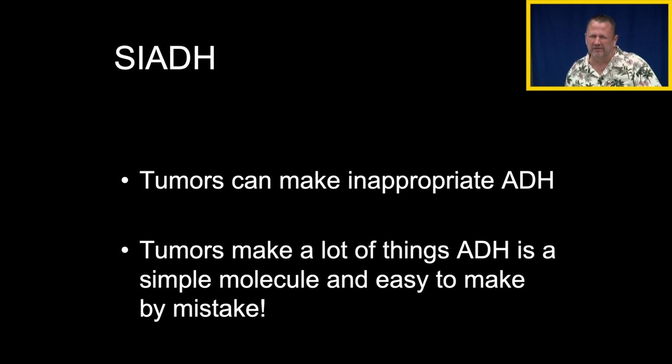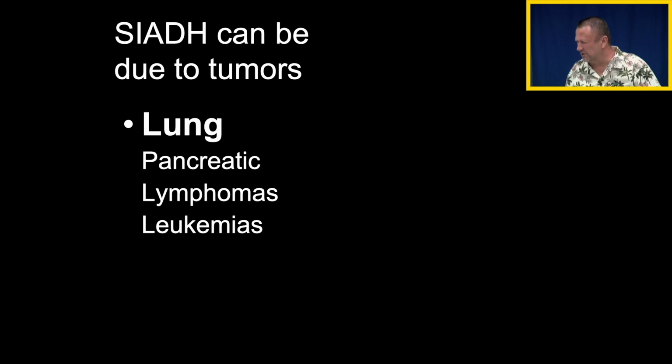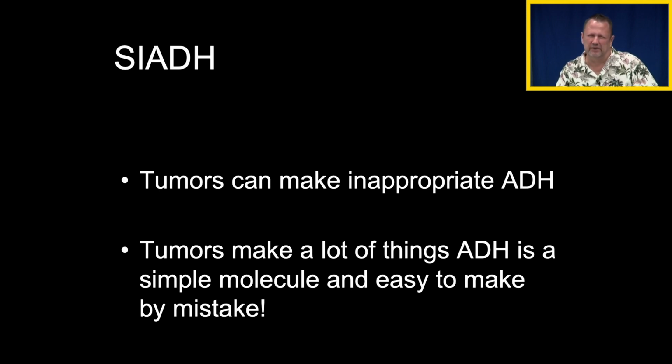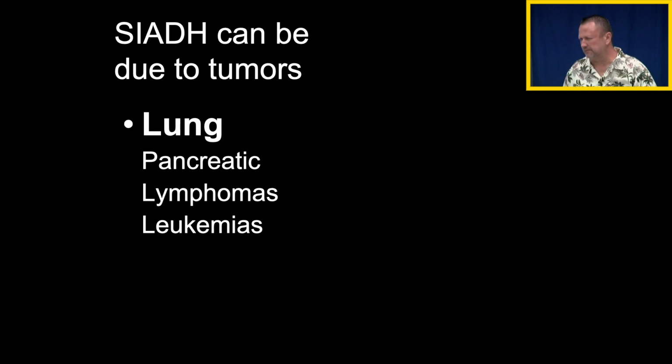Something I want you to be aware of is that all sorts of central nervous system medications can result in SIADH, but something that we see that's very common is that tumors can make inappropriate antidiuretic hormone. Because antidiuretic hormone is a polypeptide hormone, it's very small, and so it's a simple molecule for tumors to make by mistake. They'll secrete substances in the process of being a tumor, and the body will mistake that for antidiuretic hormone. And so something that we'll see in SIADH is that lung tumors can be found by quite simply a chemistry and looking at their sodium levels.